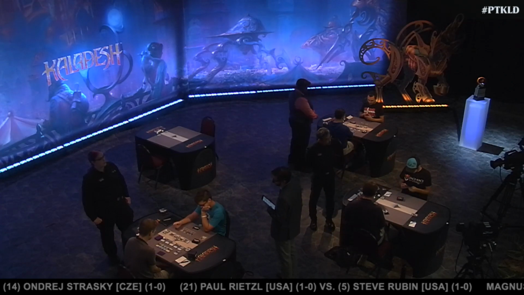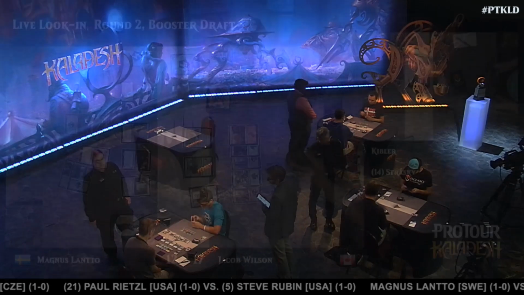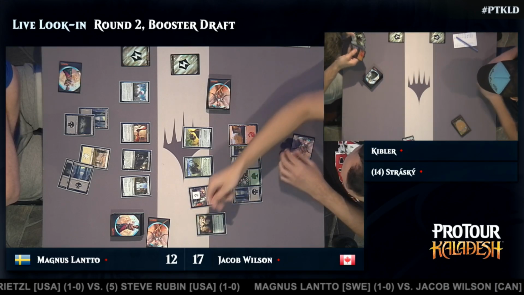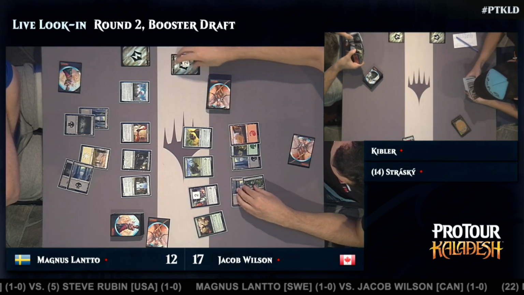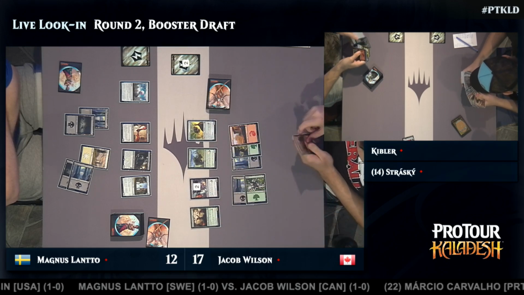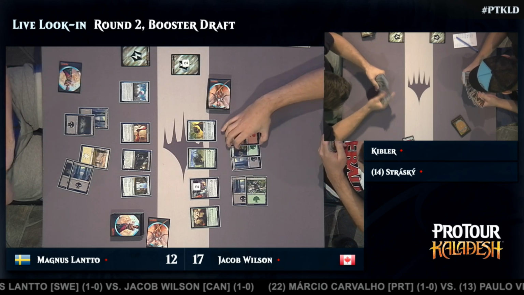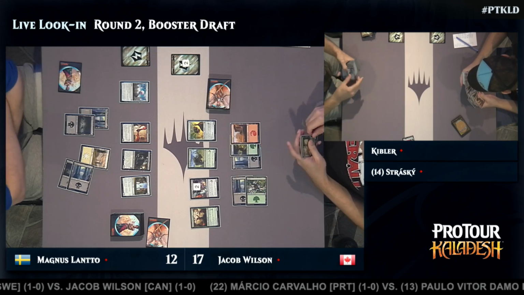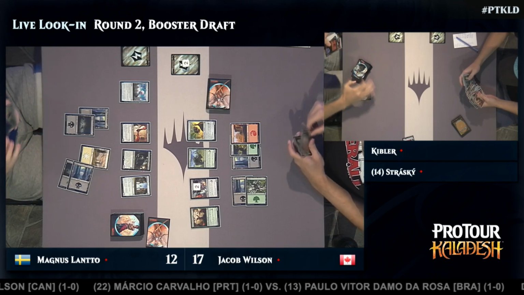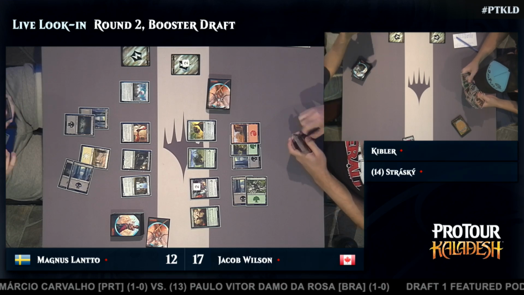All right, let's take a look at Magnus Lanto versus Jacob Wilson in their game 3 on that back table there. And what are these two up to? Well, Lanto has one of the stronger color combinations in my estimation with black and white. And it looks like he's got a Gonti of his own there, as well as a Foundry Screecher.